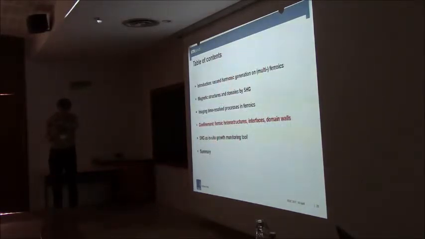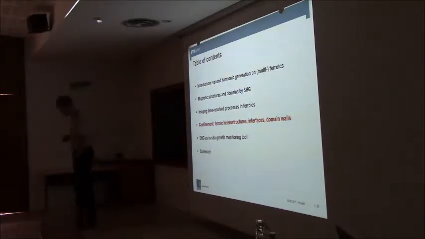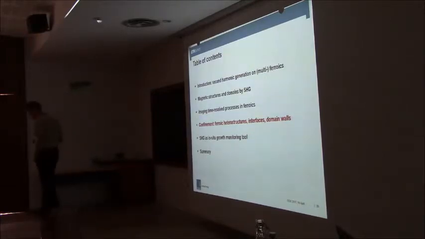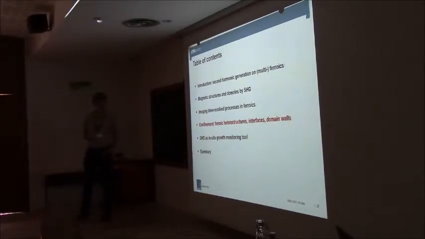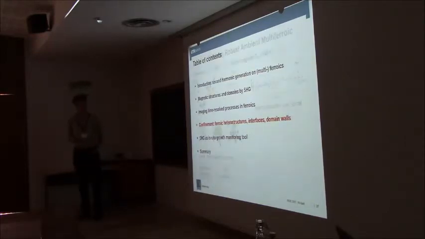Next example would be to go to heterostructures, interfaces, and domain walls, because, as I mentioned in the multiferroics talk, all these confined systems gain more and more importance. Do not look at the bulk, look at the interface, look at the domain wall, because interesting stuff is going on there, other than what you can do in the bulk.